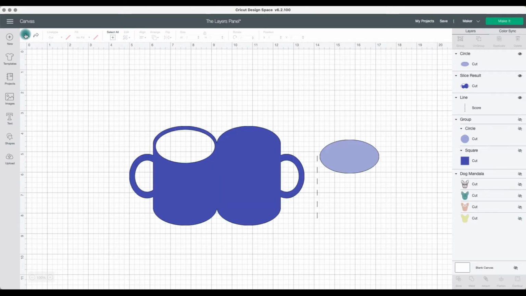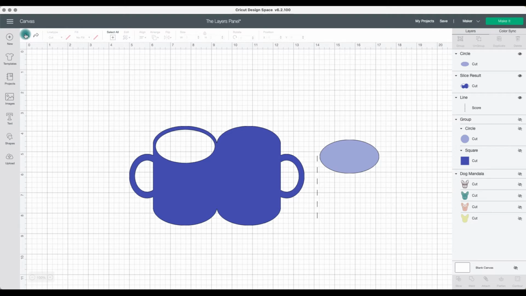So what I'm going to do is select my image and go to contour. And now I can take that out and I can duplicate my insert piece again, and then I'm just going to move it slightly up from where I had it. I'm going to select it, and now I'm going to slice again. So now it's not as thick up there as it was, and that may work for me. I've got all my adjustments.